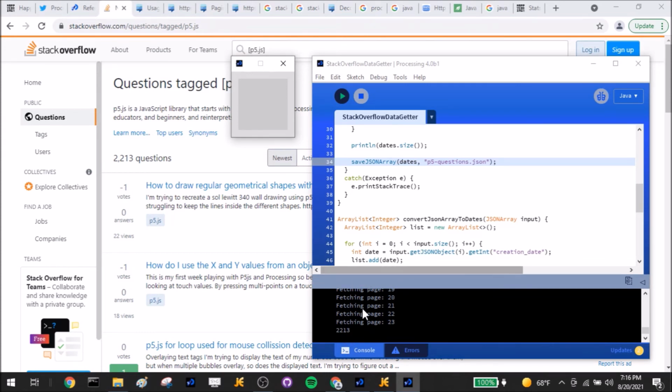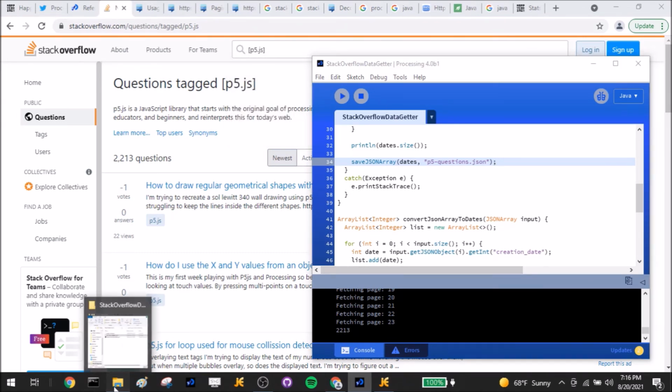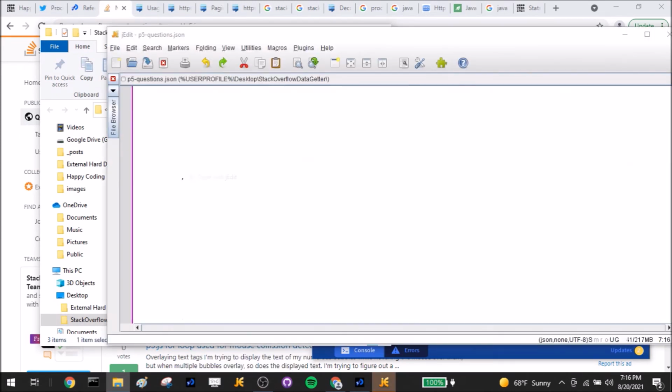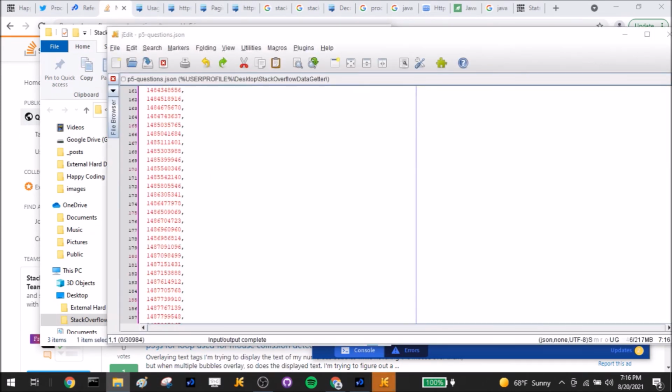Okay, so I've got my p5 post. There's fewer of those because p5 is quite a bit newer. And if I go here, I see I've got p5 questions.json, and there we go. And out of curiosity, when is this?